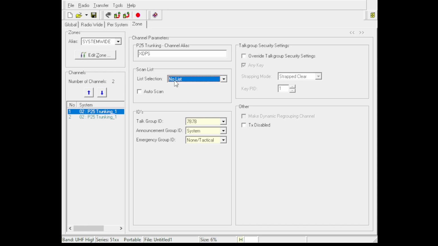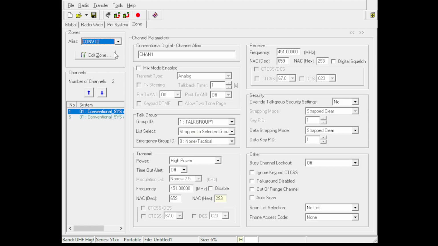You can assign it to a scan list if you created one, otherwise leave that be. And then 7B, 7C is TAC 1. There we go. And again, same deal. We're going to go to our conventional frequencies. This is going to be the P25 channel first, so channel 1P.